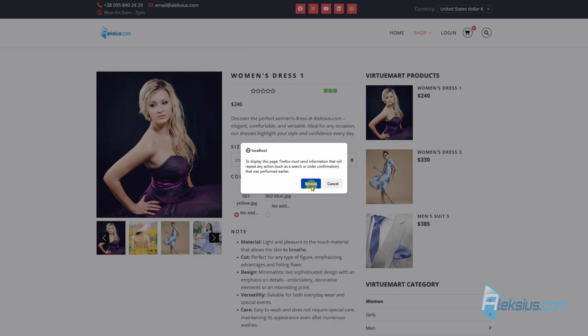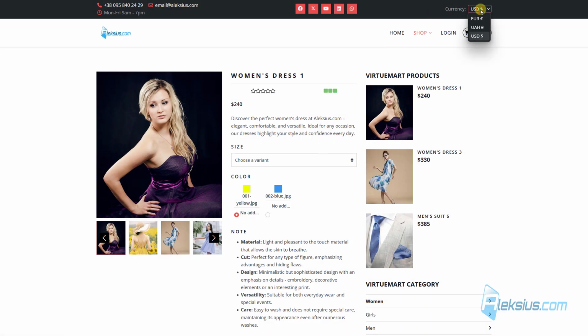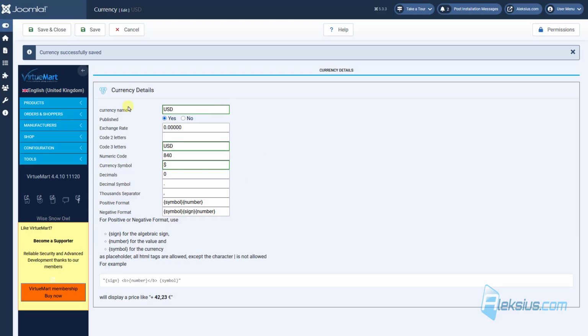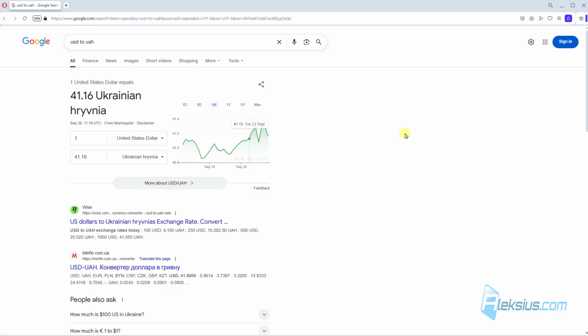Update the page. Here we can see USD, UAH and EUR. The main currency is USD. Exchange rate must be 1. Once more, this is my main currency, base currency, so it must be 1. So let's see the exchange rate for USD and Ukraine hryvnia.